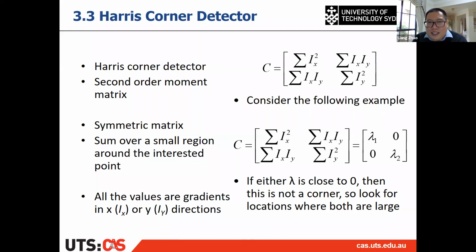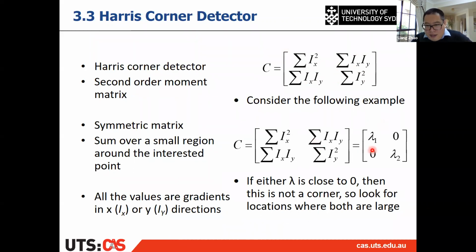It uses the second order moment matrix to detect corners. The matrix is on the top right here. That's the second order moment matrix for Harris corner detection. So in the Harris corner detection, you take an area of the image and you calculate this second order moment matrix. Each term in the moment matrix is only about the gradient. So Ix is the gradient in the x direction, Iy is the gradient in the y direction, something like that, right? And after you calculate this second order moment matrix, we use it to determine whether there's a corner or not.